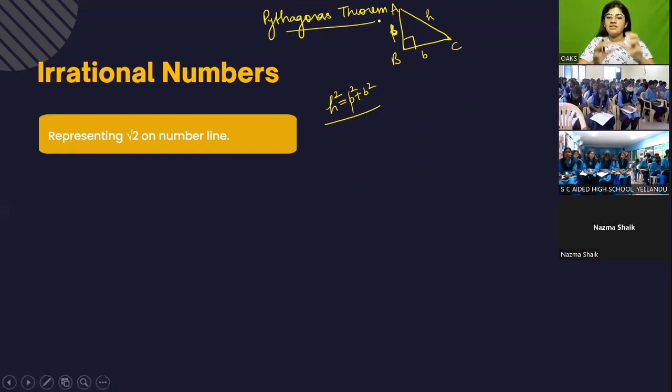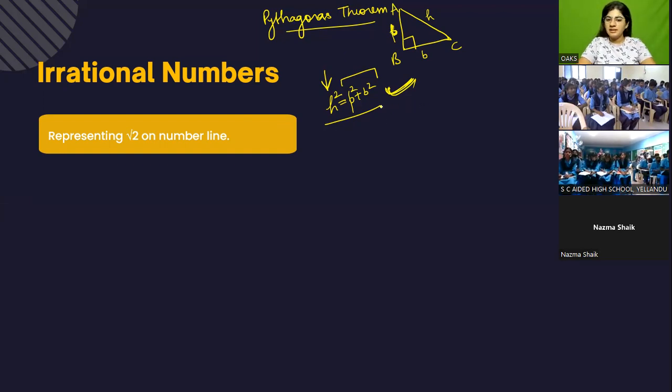It is just the square of the largest side is equal to the sum of the squares of the two other sides. Clear, everyone? This is the simplest approach that we are using. Out of Pythagoras theorem, we are just using this formula, that is, the largest side whole square is equal to the sum of squares of the other sides. Do you understand, school 2? Okay, school 1?